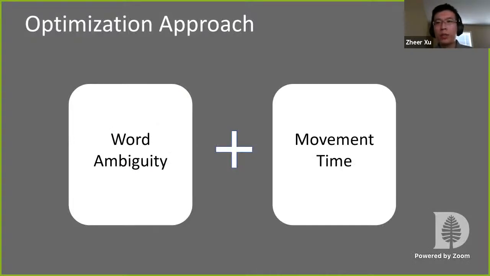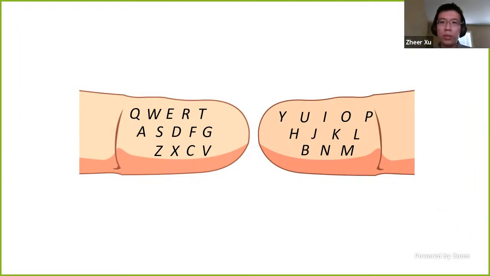By using these two metrics, we identified our optimized layout. I will skip the details of the optimization for time considerations. Intuitively, we can split the keyboard from the middle, but based on our optimization result, what you're looking at here is a better layout in terms of performance. They only differ in two letters. Instead of being located on the right hand, letter B and letter U are located at the left hand. This small change significantly improved the overall performance in terms of tapping speed and word ambiguity.